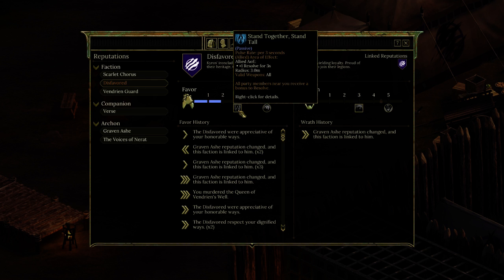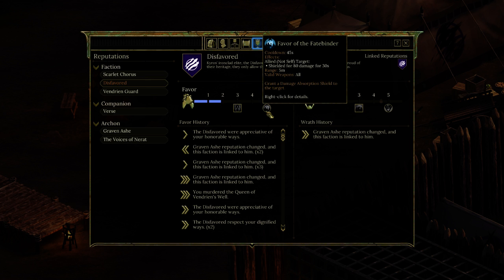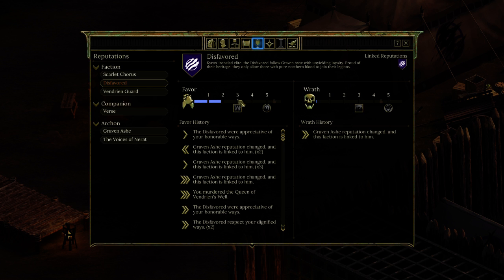Passive gives me +1 resolve, but only to myself. All party members get it. Allied AoE, does that add to myself? I don't know. Favor of the Fate Binder. Allied, not self-target. Yeah, so getting favor with the disfavored is not really going to help me in a solo playthrough.